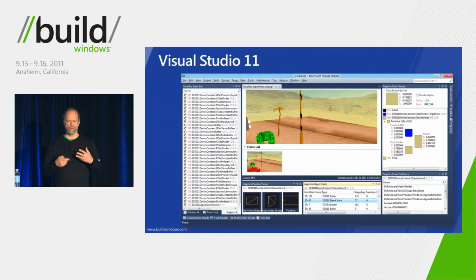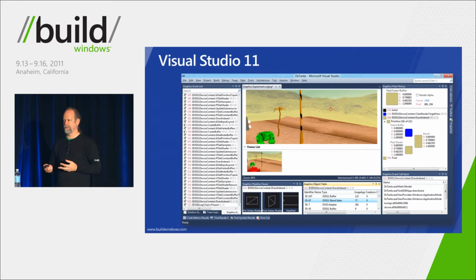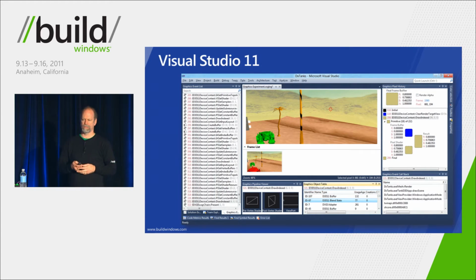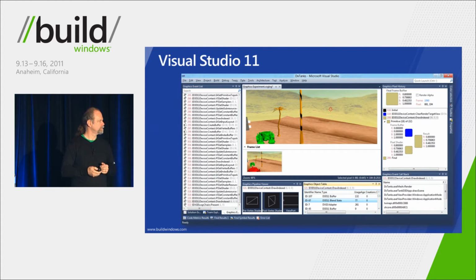So it's looking at things not so much from an individual instruction basis, but more of a holistic graphical point of view. It's somewhat analogous to the way tools like Expression Blend will let you click on a button in XAML or HTML and then take you to the line of code that corresponds to that button. Here we've got a scenario where I've got some pixel or a tank or an object on the screen. I can click on that and it'll go to the code that caused that to be drawn. Very interesting tool.